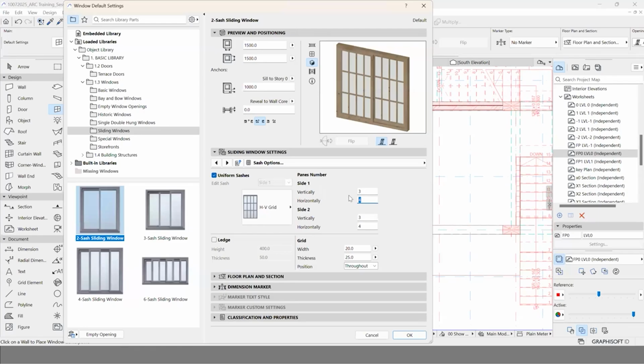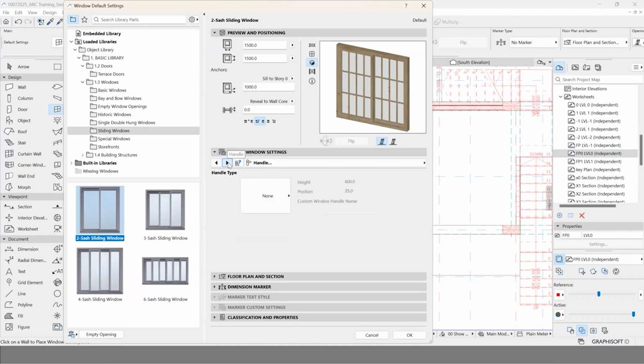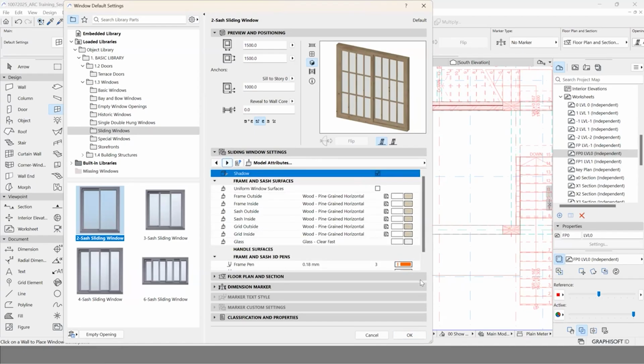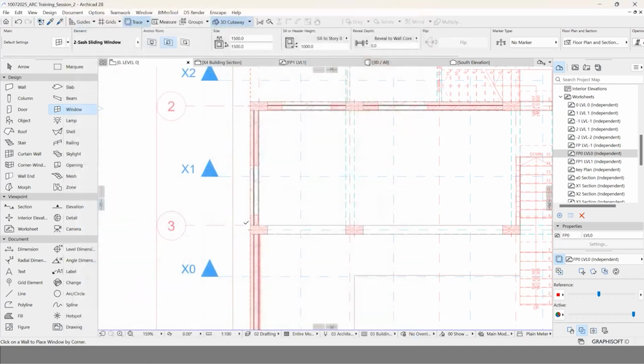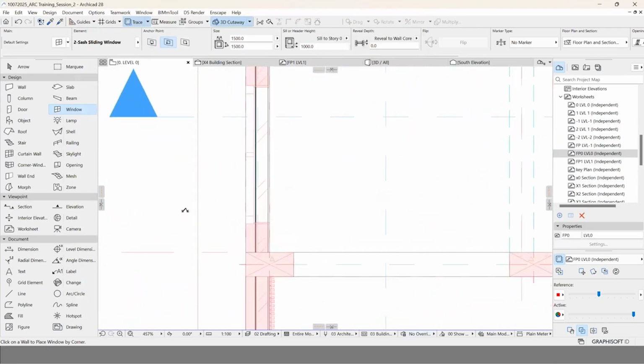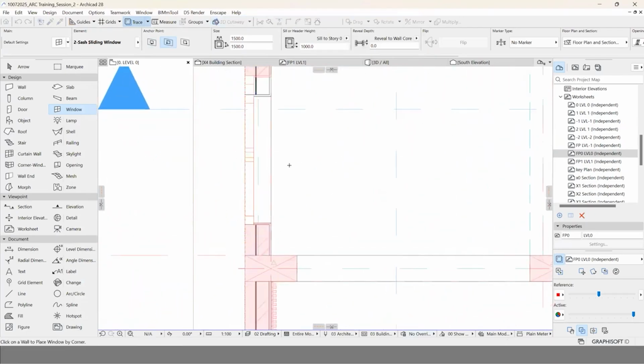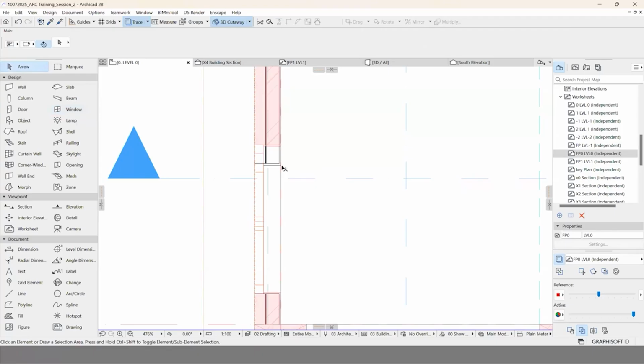So this is something I want you to practice and check. They are very simple. You try changing these dimensions, your 3D preview will be updated. So this requires some amount of practice and testing to understand which option is located on which dimension. Sorry, which settings. So going further, materials and all the aspects are there. Once it is done, same like the door, you define the outside, click, and which side you want to open the door, sorry, window here.